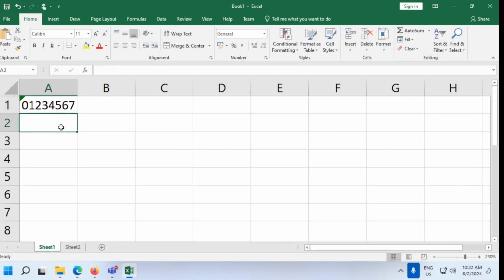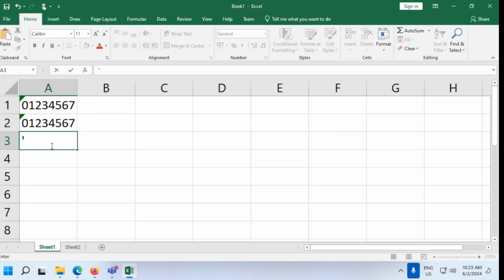If you want to type a 0 in front without changing the data type, you can start with a single quote. So either you change the data type to text, or you type your data starting with a single quote. This will help you keep your 0 in front as well. So there are two ways to keep your leading 0.